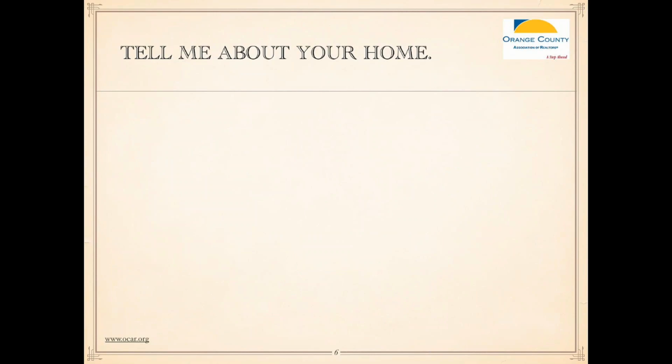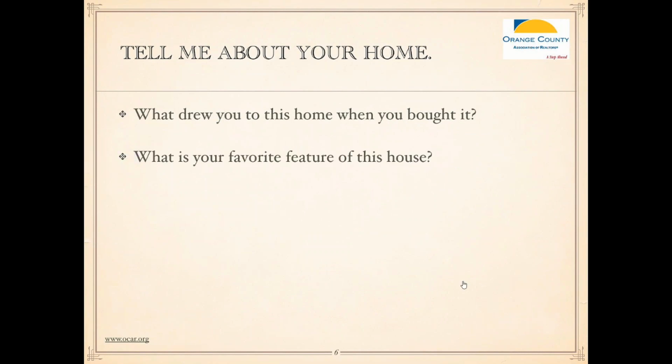Now, we've talked about ourselves enough. Slide 6, tell me about your home. You've got to bring it back to the client. What drew you to your home when you first bought it? Good question to ask. What's your most favorite feature about the house? Now, this is an important question. Not only is this great for marketing, because this is the 10,000th house you've seen this week, and after a while every feature seems to look exactly the same. But for marketing purposes, if it's a favorite feature for this person, for this house, it might be a favorite feature for a potential buyer.